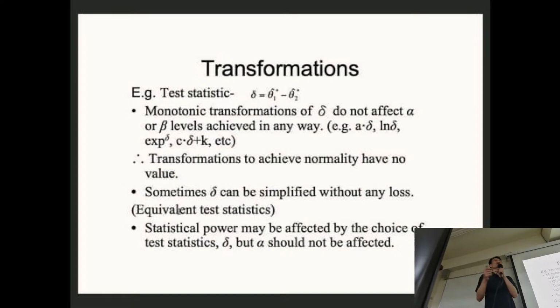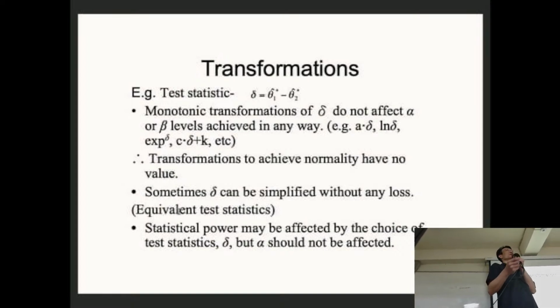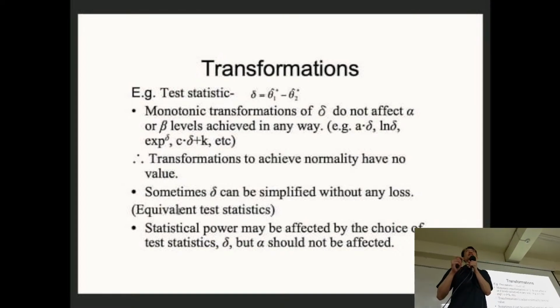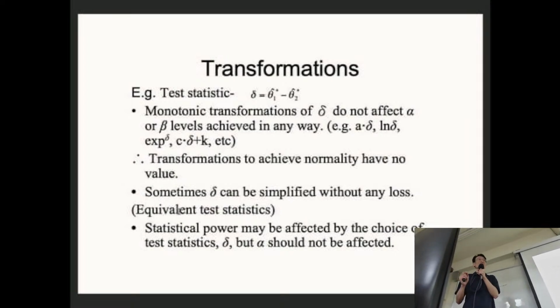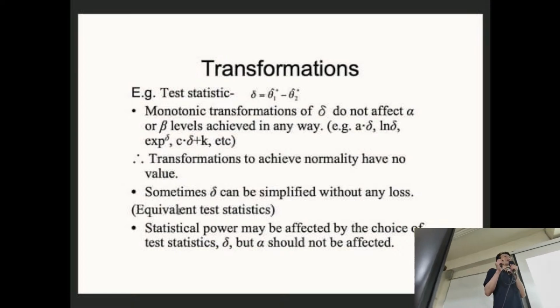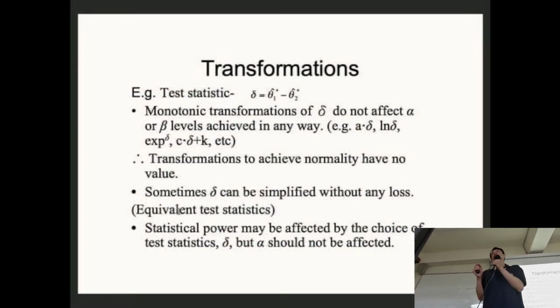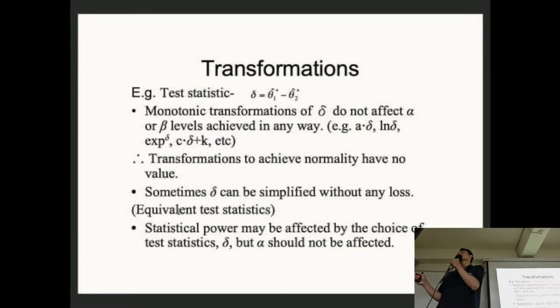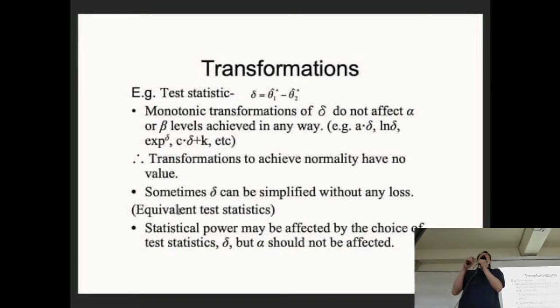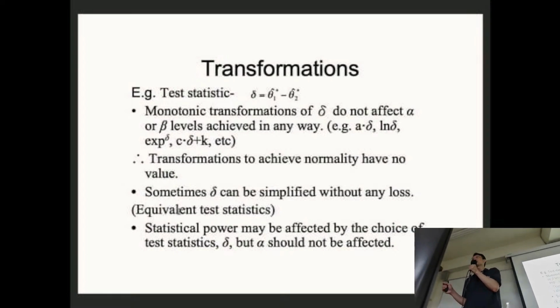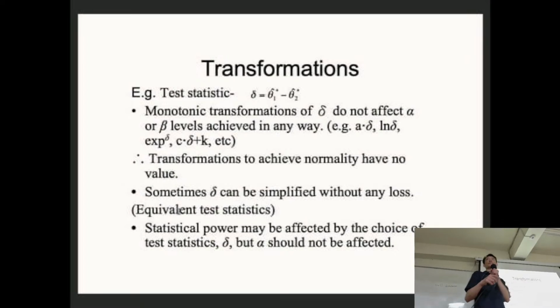Okay? But unfortunately, this method cannot give you a confidence limit, which means this method cannot give you an estimate of uncertainty of your parameter. If you really want to get the uncertainty of a parameter, you should use bootstrap. But if you don't care, you just need to decide whether you reject the null hypothesis or not. The easiest way is to do the randomization test. It's even easier than bootstrap. Okay?